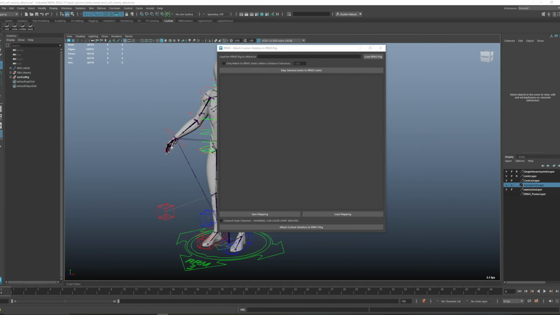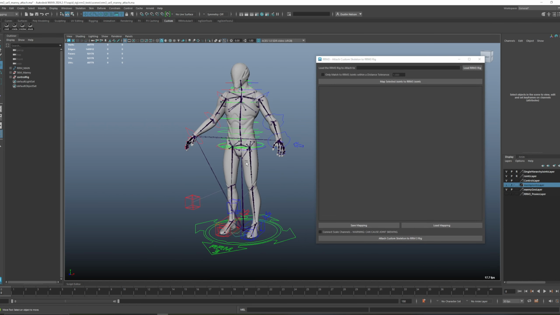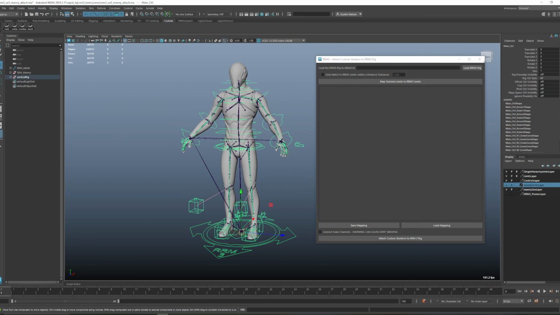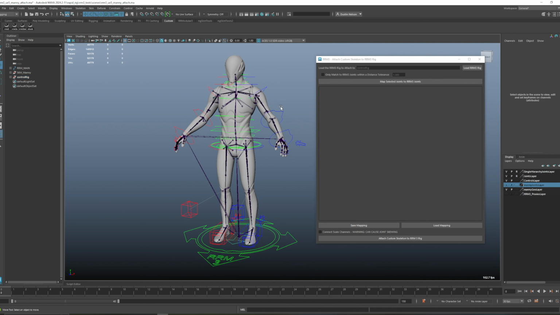I'll move the main RapidRig window over because it brought up this new window that I'm going to use. Here we need to do a couple things first. We're going to load in which rig we want to attach that skeleton to. I'm going to grab just any control, it doesn't really matter what, and go load RM3 rig. The next thing we have is to only match to the RM3 joints within a distance tolerance.